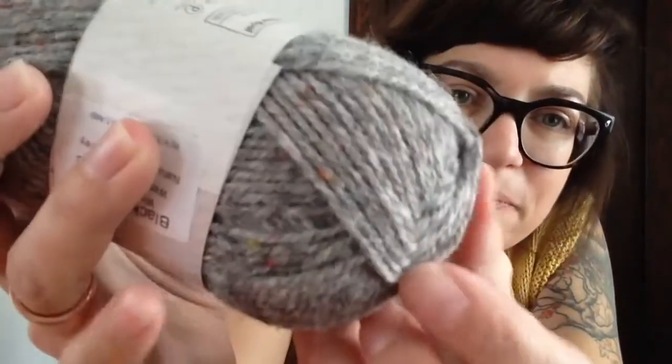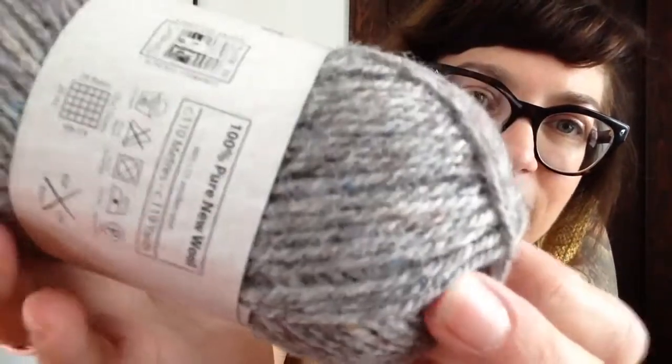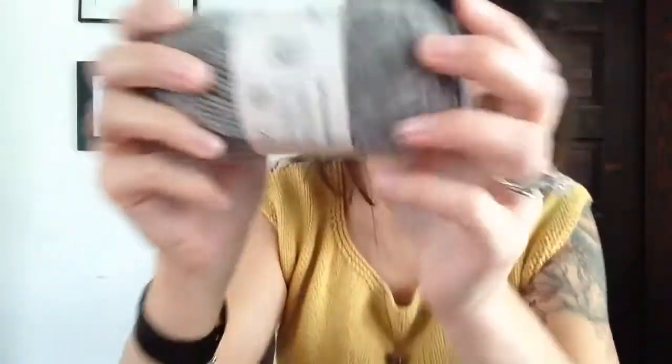I just want to cast this on and I can't — it's not until after Christmas, so maybe I should just stuff this in the tree or something. Is it bad to talk Christmas already? But I feel like when you're a maker you're kind of already there because you have to make stuff way in advance sometimes.